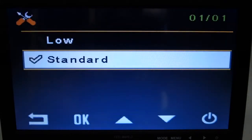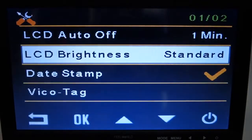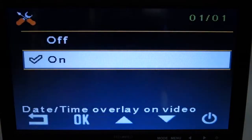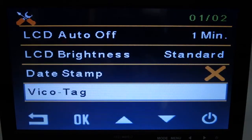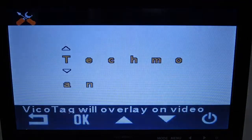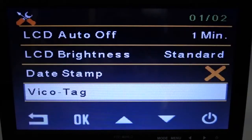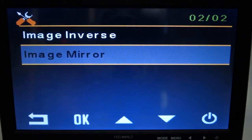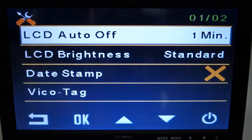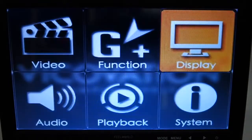But if you want it on all the time, you might want to adjust the brightness, and you can have it low or standard. You can have the date stamp on your video or not, depending on your preference. And also you can put a stamp at the bottom, which has whatever text you want in it. As you can see there, I've put tech mode on mine, so you'll see that on some of the videos later on. And you can have the image flip upside down, or you can have it mirror image, depending on how you've got the camera located in your car.